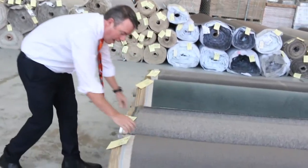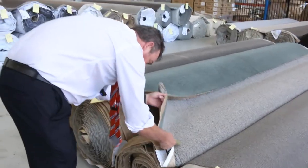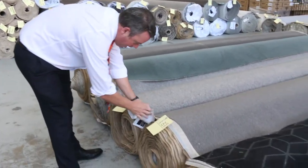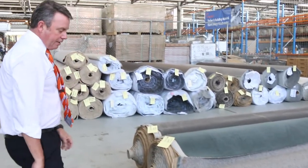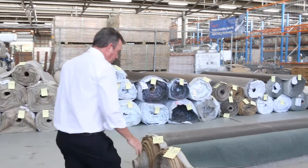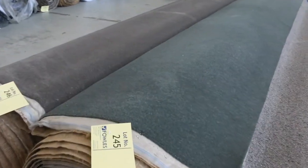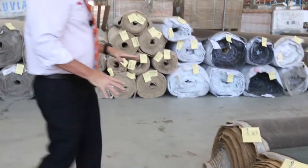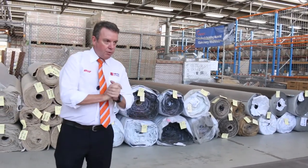These loop piles here are wool — Lot 243 and 244. Nice little textured wool loop piles. This one is 22.3 metres, and Lot number 243 is 20.5 metres. Good looking carpet there also. I reckon they're going to sell for around about $40 to $50, which is around about a third of the normal retail price. And a couple of nice rolls here — wool plush on the end. Beautiful finish, good colours. Around about that 30 metre plus mark. I'm thinking this would normally retail at around $160 a metre — you'd probably pick it up for around about $50 to $60. So that's going to be an awesome buy also.